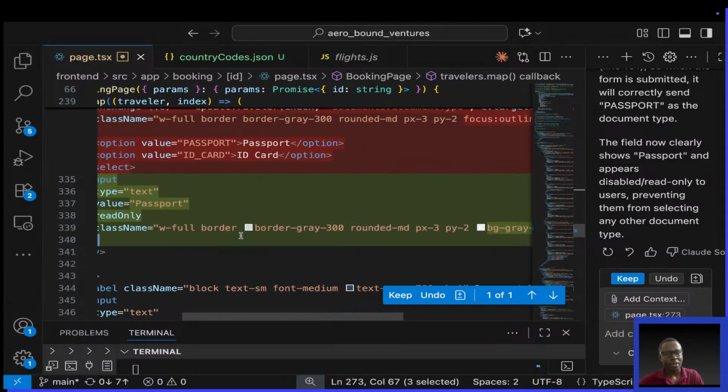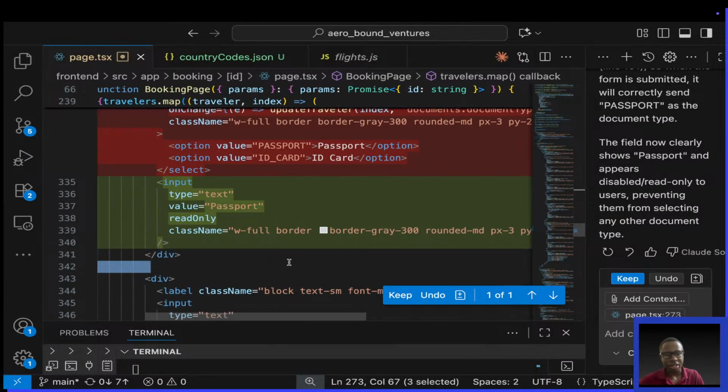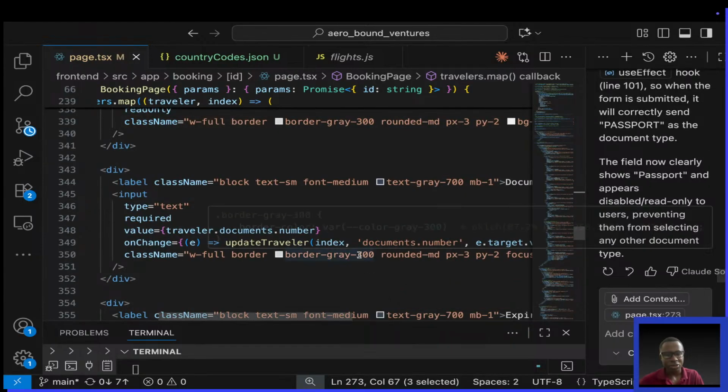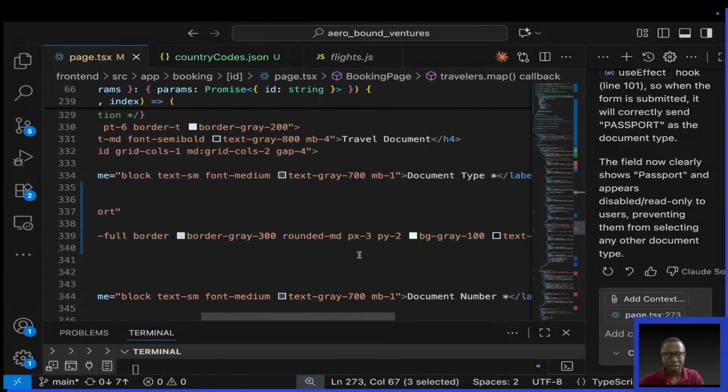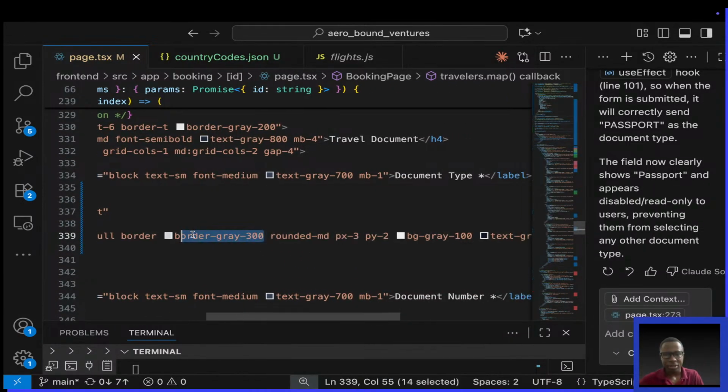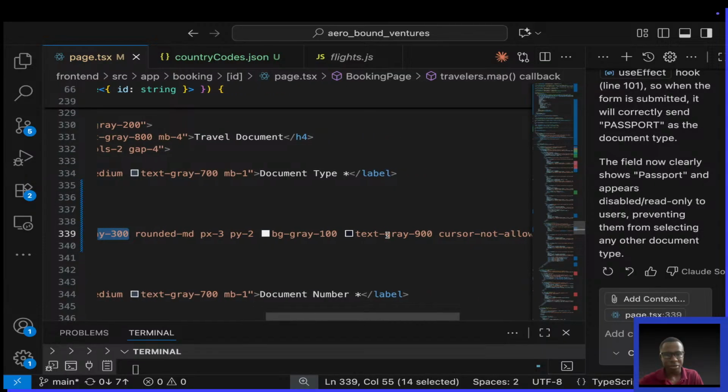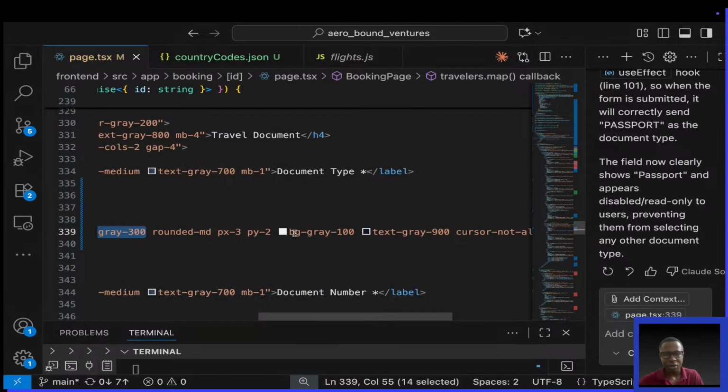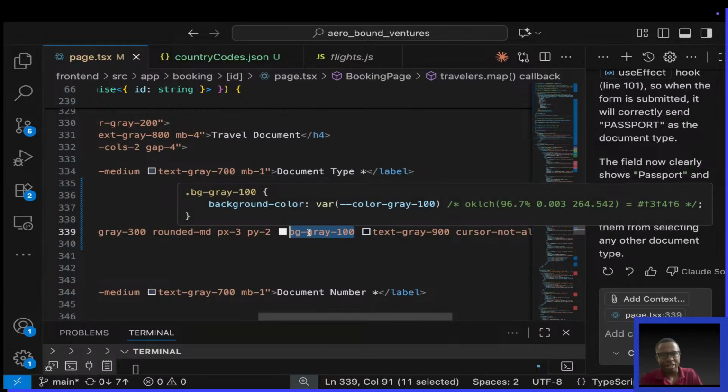And if you look at the styling, let me keep it because I agree with this. It's here. See the border gray, it has been rounded. What makes it styled grayish is this bg-gray-100. Of course, it's not a Tailwind CSS tutorial, but if you don't know what Tailwind is, you can quickly search about it and watch like a 20-minute tutorial, and you'll know what Tailwind is. In fact, if you know CSS, just hover over the class like this, and you'll see what it's doing.